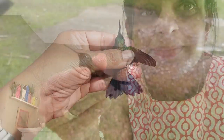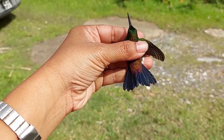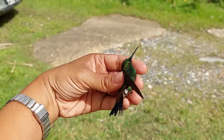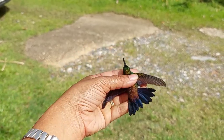I pulled him out from over my head — he's a copper rump, his rump is copper in color. Let me see if I can give you a close-up of his face. He's a little vex, a little angry. He's a real pretty boy and I've seen real colors — yellow, orange, purple, a little pink, blue, green — all the colors of the rainbow. Bye!